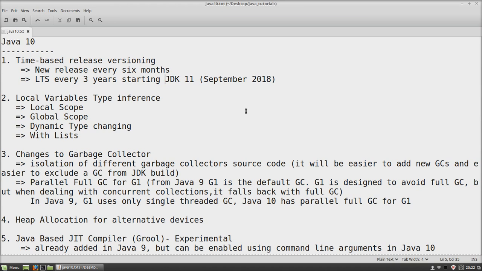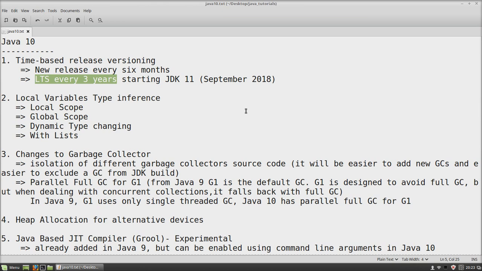Fine. And they are going to release a long-term support version once every 3 years. So even though they release a new version of Java every 6 months, there will be a long-term support version once in 3 years. The first long-term support targeted for now is September 2018, which is Java 11. So we are now in Java 10. In September 2018, they are planning for Java 11, which is going to be an LTS. After that we need to wait 3 years to get another LTS from the community. As of now this is the plan for the community.